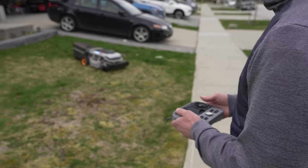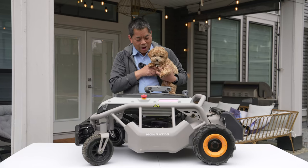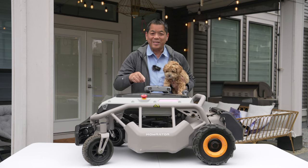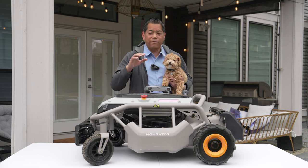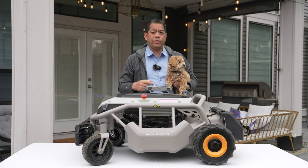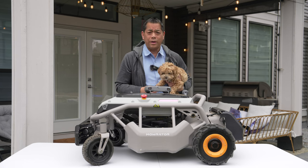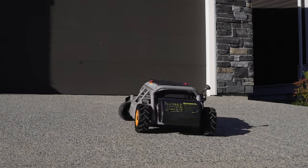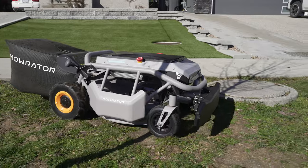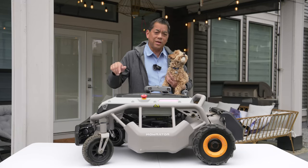Just use the cruise control and steer it — that's easier. Say hi, Benny agrees, this thing is hot. This is the new Mo Raider S1, fully remote-controlled lawnmower. You're saying: Brian, have we got so lazy now that we can sit in a chair, drink a beer, hold your dog and mow the lawn? You wouldn't be incorrect, however there are quite a few scenarios that make this lawnmower really shine. Before we get into those scenarios, we're going to dive into the nuts and bolts of what makes this Mo Raider run.